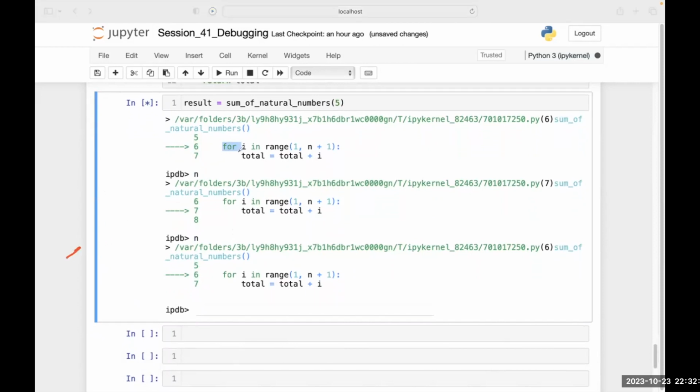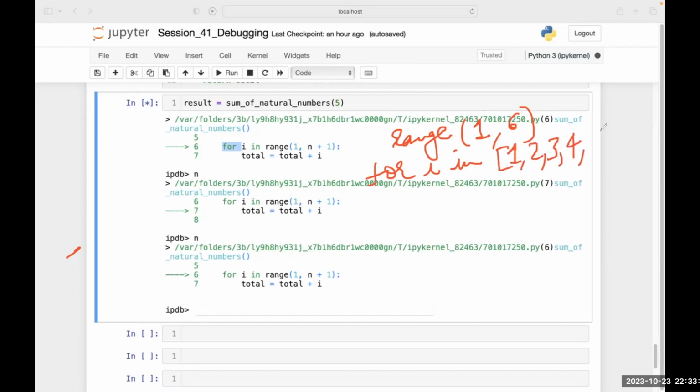See, Ruchi, here, what is happening? For i in range from 1 to 6. And for i in range 1 to 6 will give 1, 2, 3, 4, and 5.